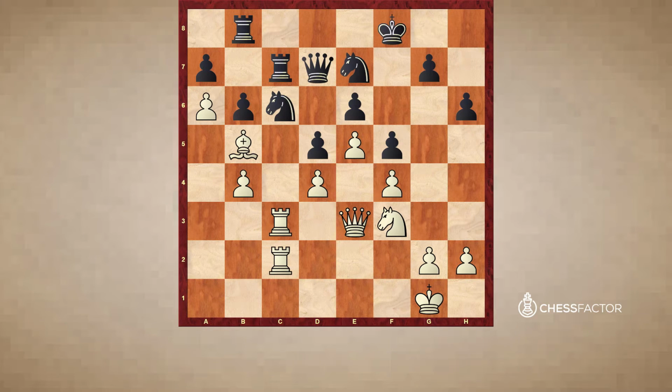Rook comes to c2 and queen to c1. This is the gun with the two rooks on an open file in front of the queen, exerting maximum pressure against the knight on c6. Now black played rook b to c8, so the knight is sufficiently defended. But here comes a pretty surprising move, bishop a4.